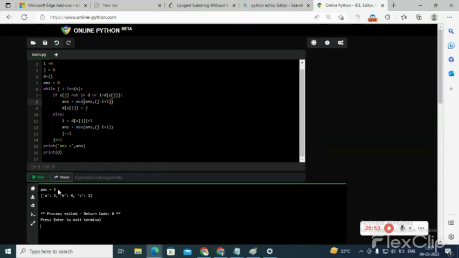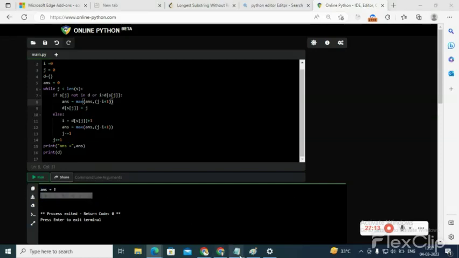So let's see, the answer that is stored in here is 3, the length of the longest substring, and the dictionary like this, for the dry run purpose. I just show you what values will be stored in the dictionary. This is the value that is stored.